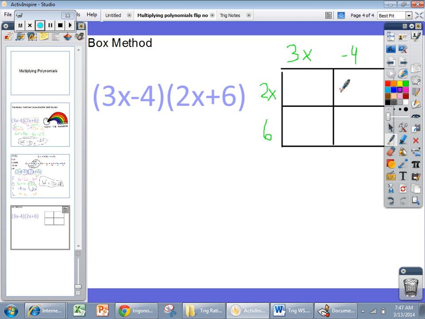So now what I'm going to do to fill in the 4 boxes is multiply. The sides of this one right here are 3x and 2x, right? So I'm going to multiply those two together. So 3 times 2 is 6, and then x times x gives me x squared. Is that the same thing we got the last 2 times we did it? Isn't that so cool? Now this one over here, we have a -4 on one side and we have a 2x. So we're going to do 2 times -4, which is -8, and throw that x back on there.